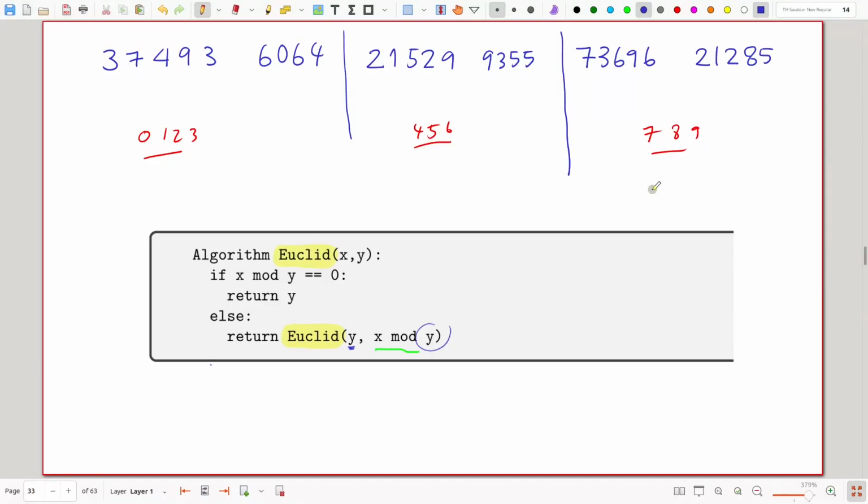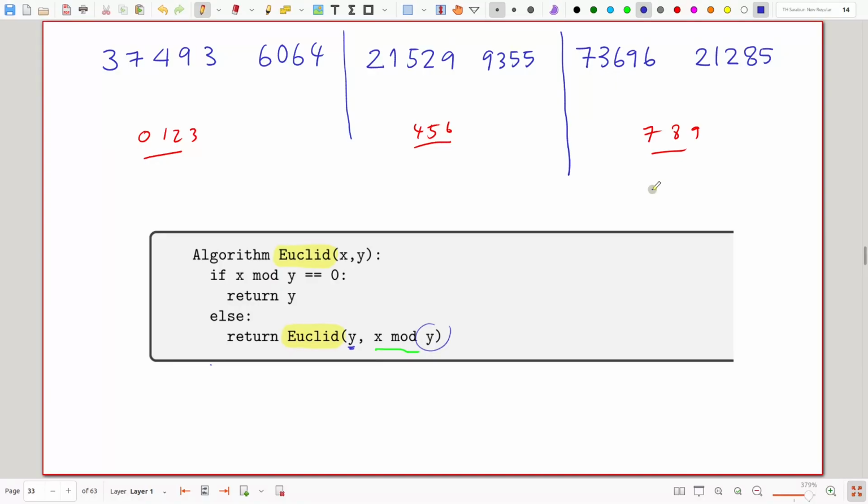But before we do that, let's try to be a bit conservative. Let's try to show that it stops first. Don't think about how fast it stops. Let's make sure that it terminates. So how can we argue that Euclid terminates? When you call Euclid, you don't know the values of x and y. We know that they are non-negative, positive, but we don't know the values, right?